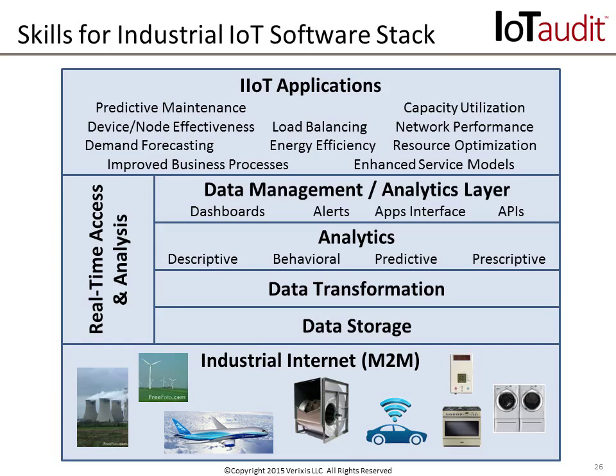This is a diagrammatic way to look at the skills question in the context of an industrial IoT software stack. And you can see again it maps to our reference model. Down at the bottom you've got all of your sensors, and here we are going to use potentially an M2M network to connect those to the cloud. And then as that information comes up from the network, you've got your data storage, data transformation, analytics, and the data management and application and analytics layer that oftentimes has a real-time access and analysis component as well.